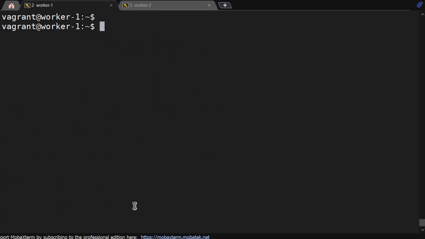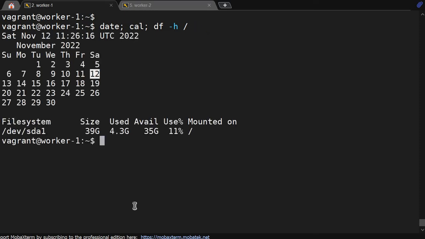So if you want to execute multiple commands in a single line, then we use semicolon, like date, cal for calendar, and df -h /. Okay, three commands are enough.